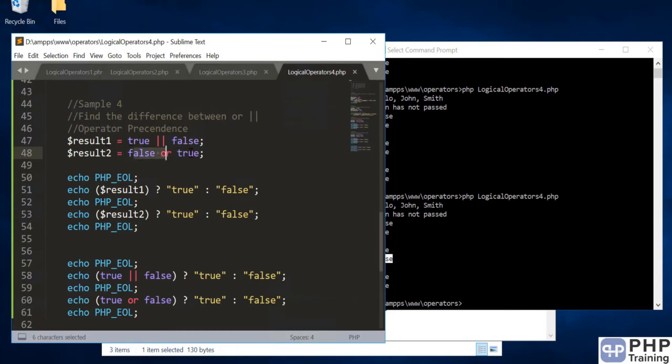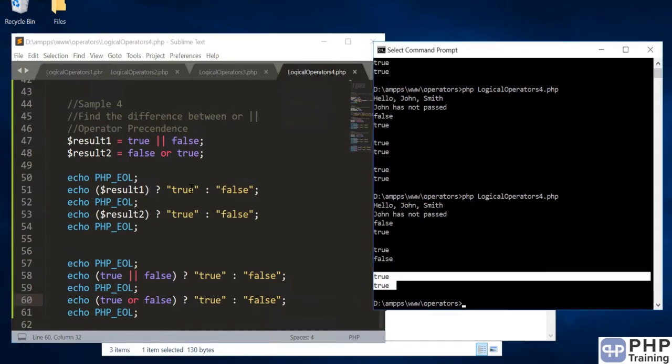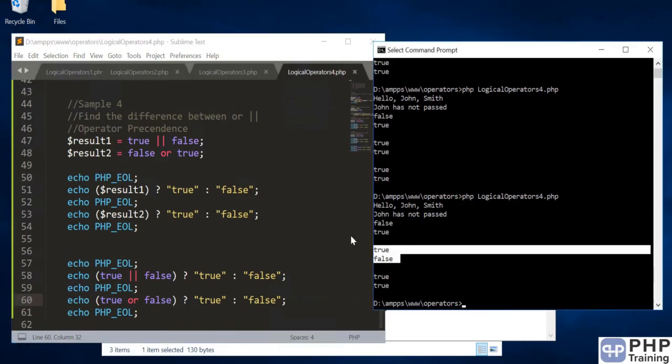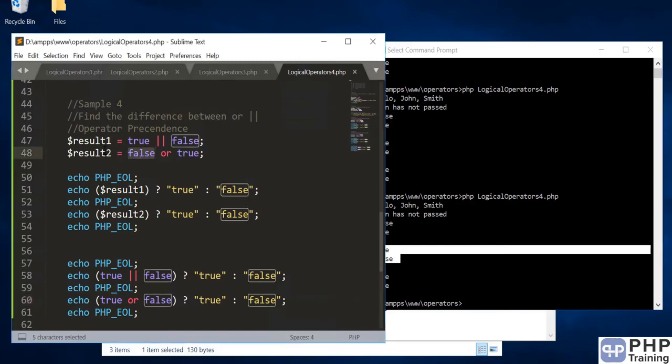But if you put the same statement in the condition, there is no equal to sign, then it will execute properly. It will check true or false and it will be true, and then true will be assigned. That's basically the next condition. But wherein the true and the false, because the first value will be assigned first, then or execute, which doesn't assign to the result value. So the first value is false, that has been assigned to result 2. So the result 2 is always false and the false is printed.